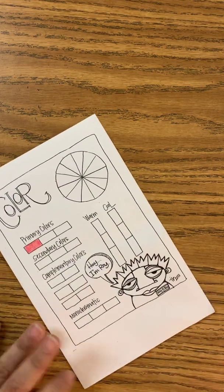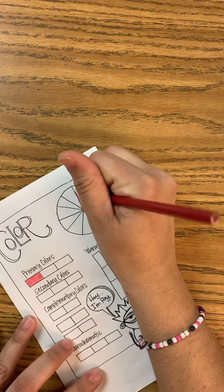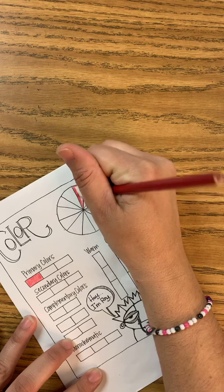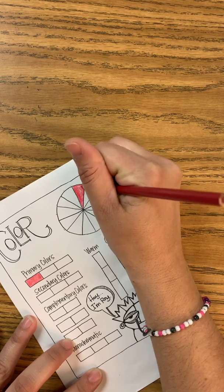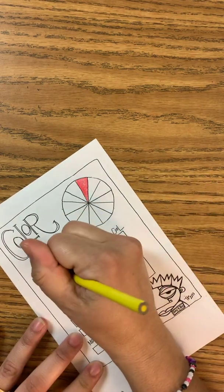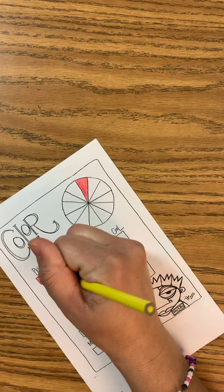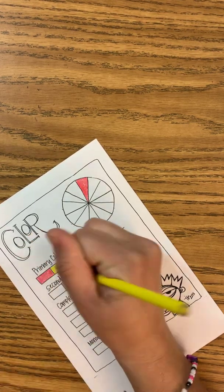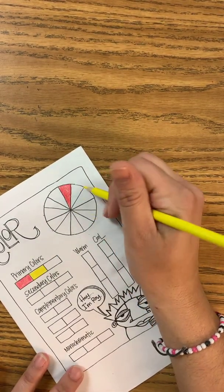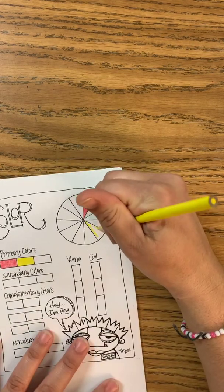Okay, so that's one of my primary colors, and I'm also going to add my red to my color wheel. Then I'm going to switch over to my yellow. I'm going to color in my yellow. Then I'm going to move over to my color wheel, and I'm going to skip 3 spaces and color in the 4th space. So 1, 2, 3, and I'm going to color in this 4th space, also yellow.